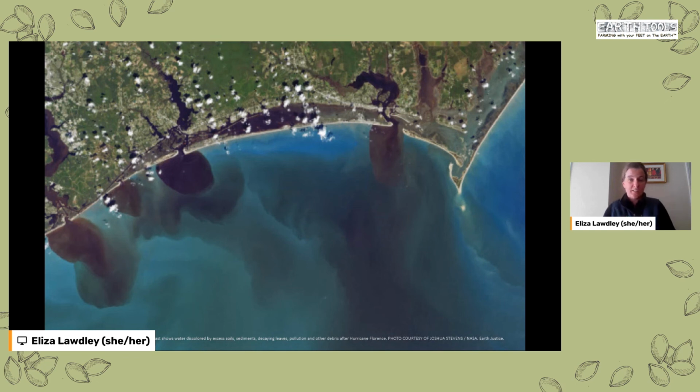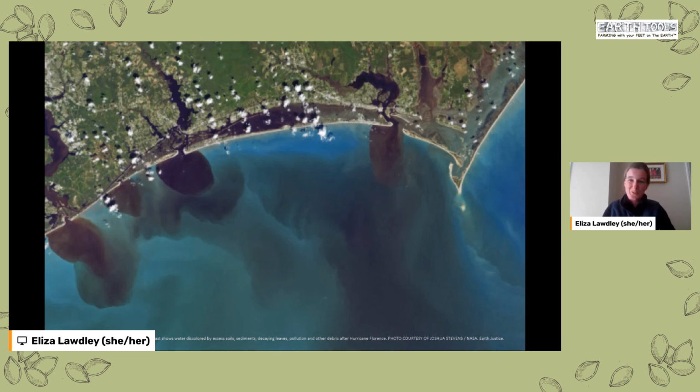So for me, I farm and live in Durham, North Carolina. We are in the central part of the state. Sea level rise and riverine flooding are not a huge threat to our farm, but we do see it as our responsibility as farmers to properly design our farms and gardens to mitigate runoff, even if that runoff is organic compost or animal waste. We really do not need more nitrogen flowing into our water bodies, because what ends up happening is it runs downstream, as we all know, and enters into our coastal habitats in our low-lying areas around the North Carolina Outer Banks and other areas. So this is just one example.